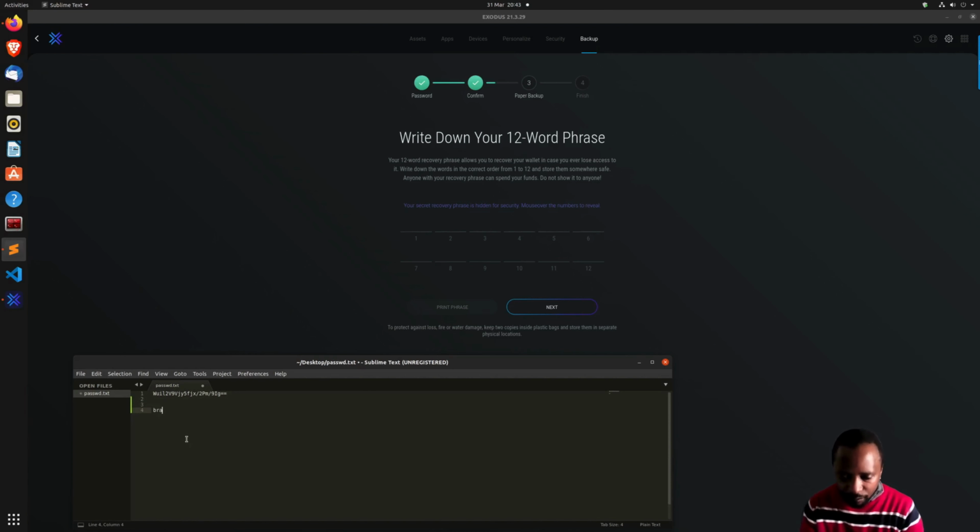So one is brave, the other one is casual. So you basically put your mouse on top of each one of the numbers, and then your 12-word phrase will start coming one by one.